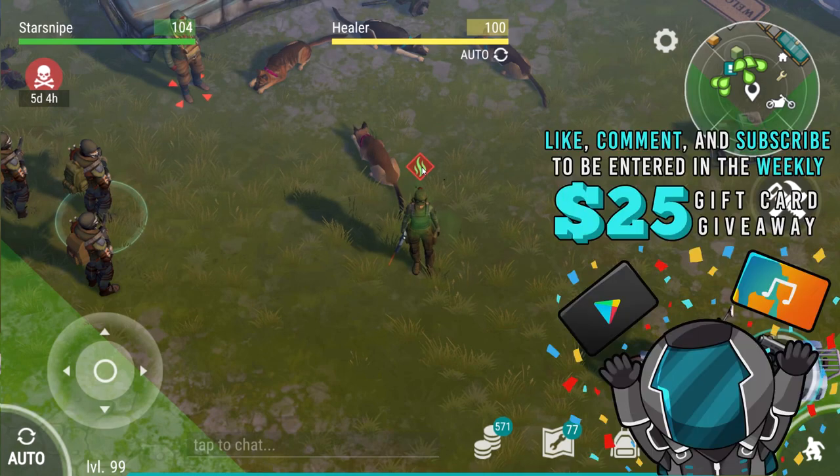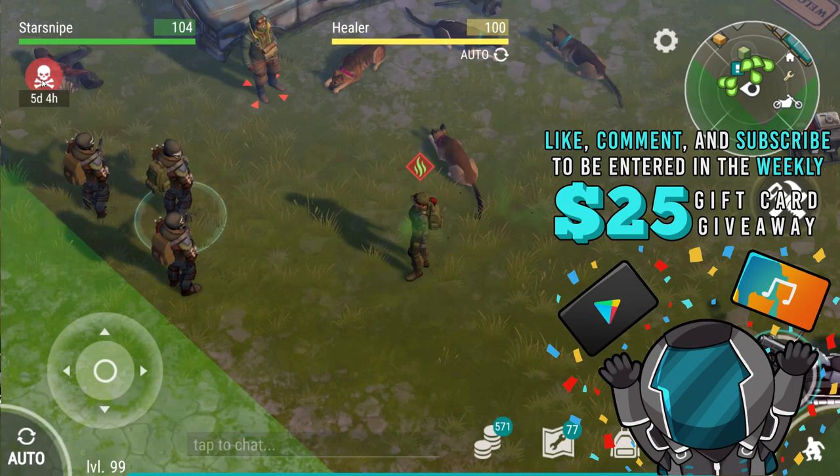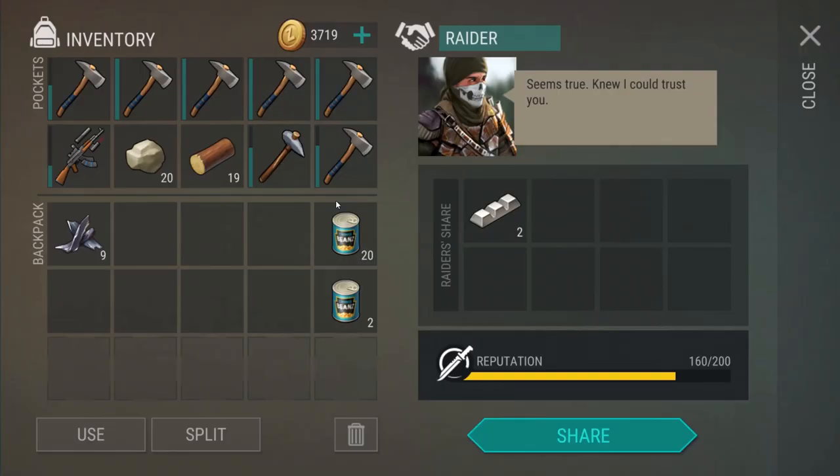Today we return, boys and girls, ladies and gentlemen. You guys are having an absolutely fantastic day of the most amazing variety. Me, myself, I am doing relatively okay. We do have one small issue though, and that is we were not raided. We are still at the level 4 threat level of attack, and that means no revenge raid today.